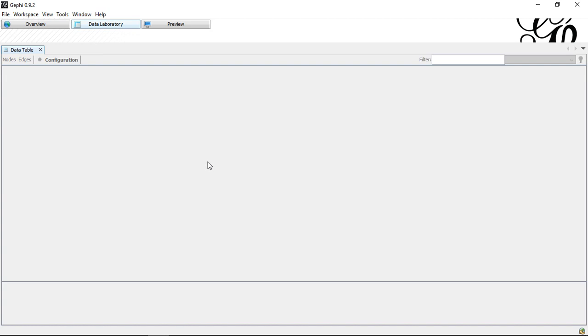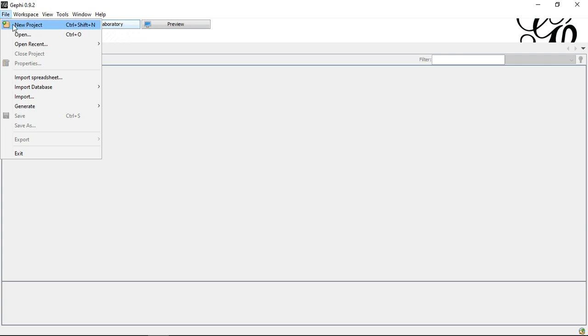This time I want to give you a short, brief introduction to the user interface of Gephi. As you can see here, at the moment I haven't yet loaded anything. If you want to open a data set, simply go to File, and either you can open an empty project, an empty file, or use the open command to open any specific type of file. That's actually what I'm going to do in a moment. But before, with recent, we would get previously opened files.